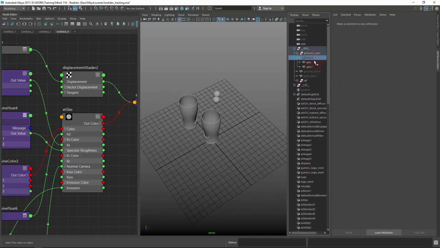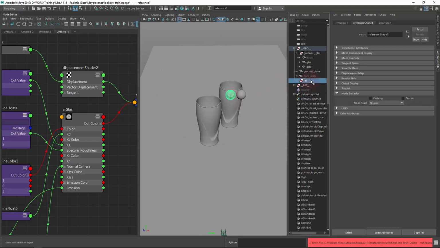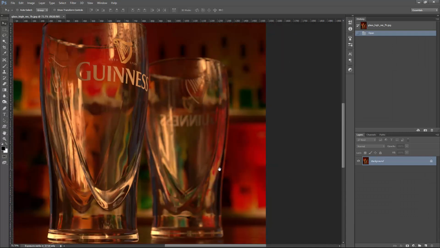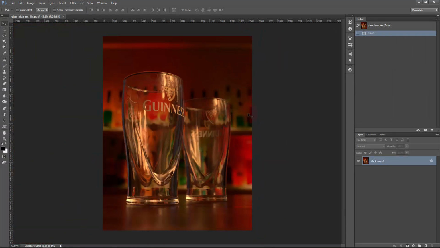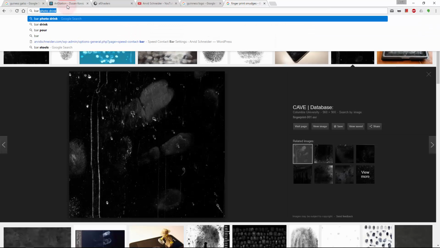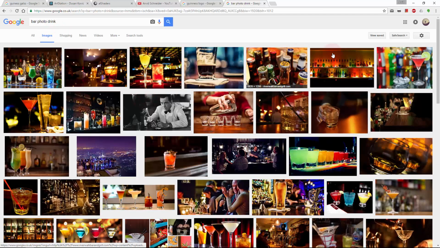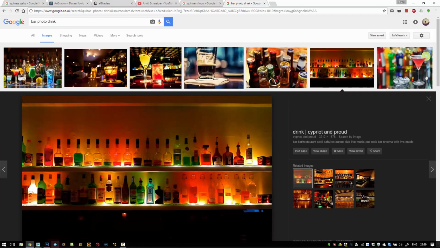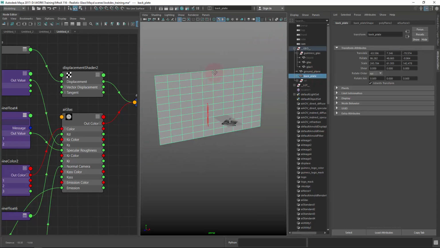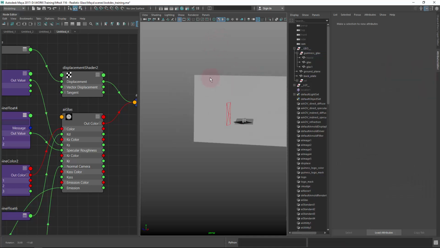And then I will unhide the floor or the ground plane, which is this wood texture. And I will also hide the reference spheres. In Photoshop, you have seen that there is this nice background of a bar scene or something. All I did was go on Google and search for a bar photo, drink or something, some image like this. Actually, here's the one I used, this guy. And I just mapped this onto a plane like so. This is my plane, and I just added a simple texture on this, and that's all I did.